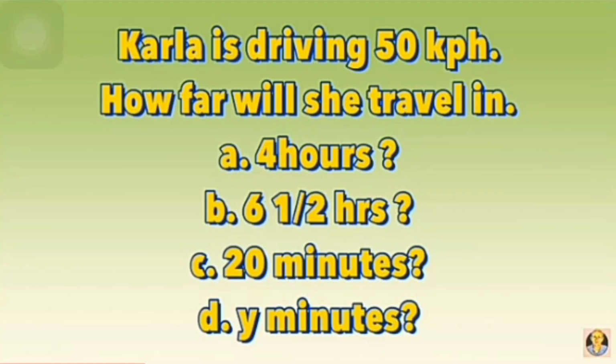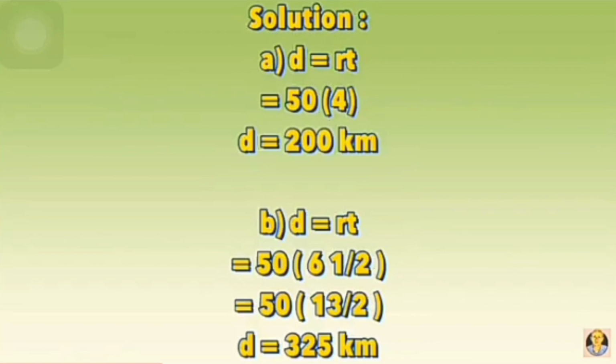Okay, we have another problem. Carla is driving 50 kilometers per hour. How far will she travel in 4 hours? Letter A, 4 hours; B, 6.5 hours; C, 20 minutes; and D, Y minutes. So the problem is now asking what is the distance covered? For letter A, the time is 4 hours.